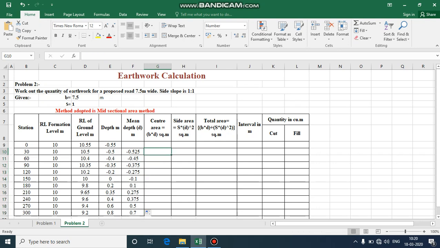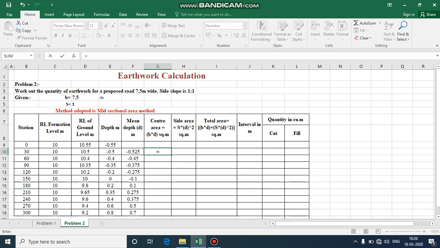The embankment of a road is usually of trapezoidal section. The area of trapezoid is given by BD plus ND square, which is comprising of central rectangular portion and triangular portion on either sides. We shall calculate the triangle area and rectangle area separately. We can sum it up at the last in order to obtain the total area. In order to calculate the central area, which is of rectangle, it is B into D.